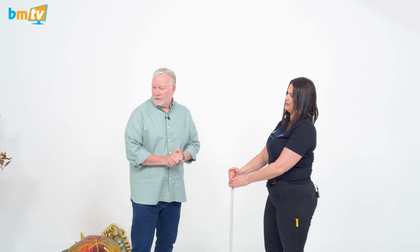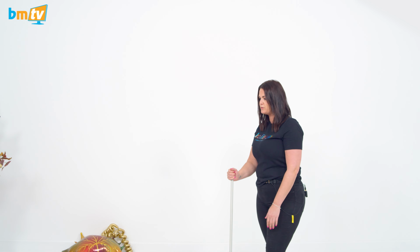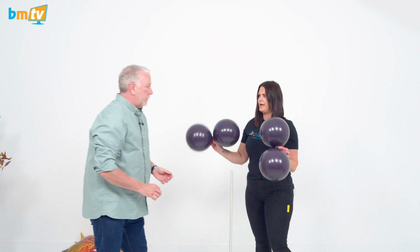Where are the balloons? Balloons are behind you. You are now my helper, Greg. Okay, what do you want me to do? So passing the first bottom one, we're actually using the plum, which I think is really good for this season. And these are inflated to 8.5.